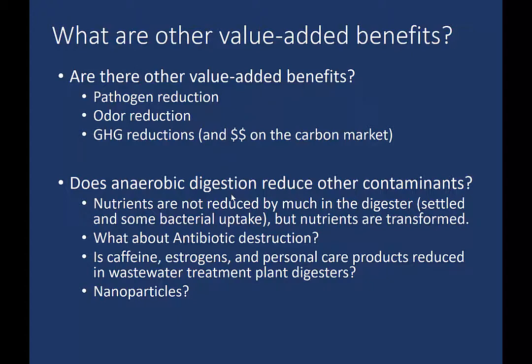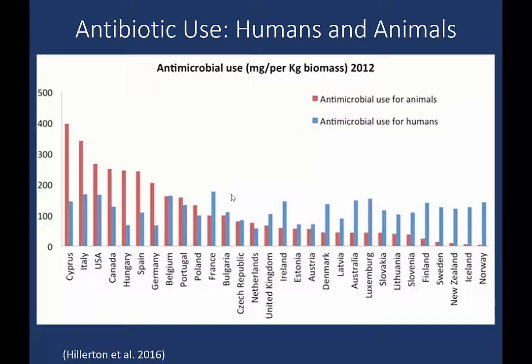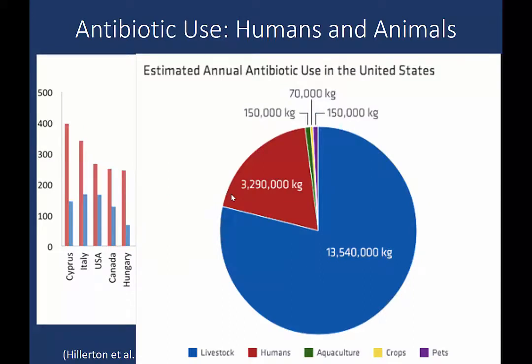So again, they're not required to do it because it's not something that a wastewater treatment plant could really test for right now. But the idea is this is a concern. Why do we care about antibiotics and other types of these particles? Well, the idea is, again, in the U.S., we use a lot more antibiotics for animals than we do for humans. Where we are right now, we have a lot more animals than we do humans in the U.S.